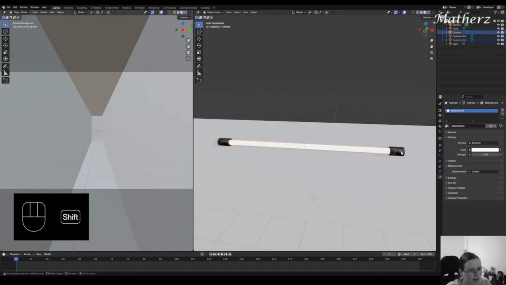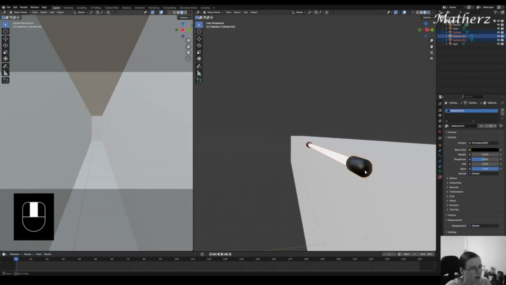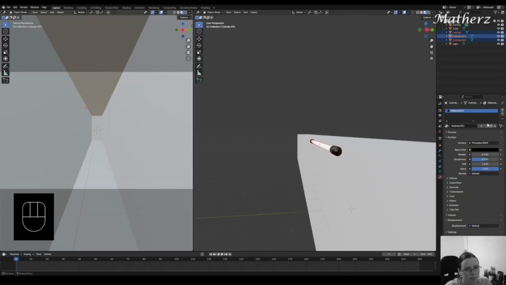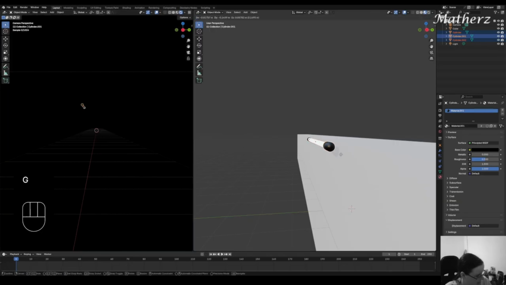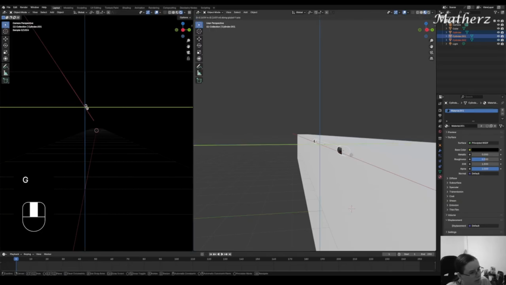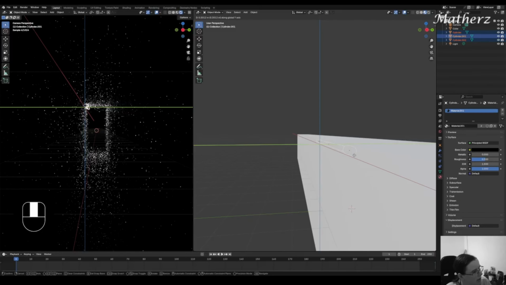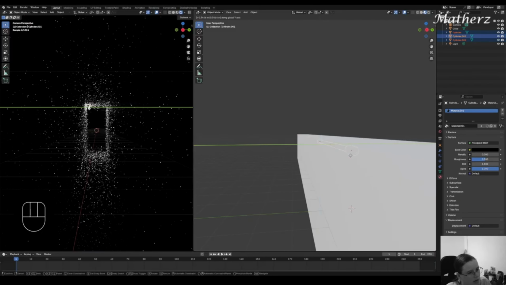So this is going to be our entire light that we're going to have on the inside of the tube right here. I'm going to put this onto render, and you can see that we can't see anything because obviously there's nothing happening. If I press G and move this to the side, we're moving the lights on the inside of the tube just as such.